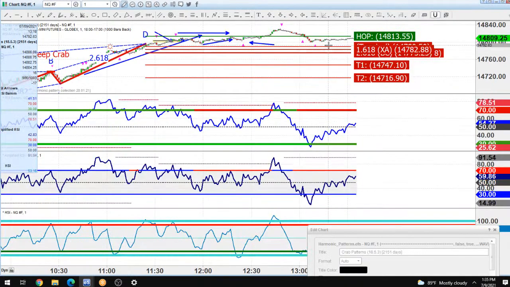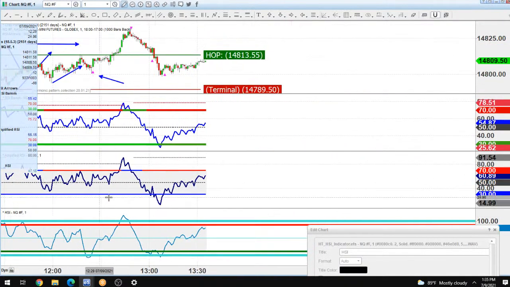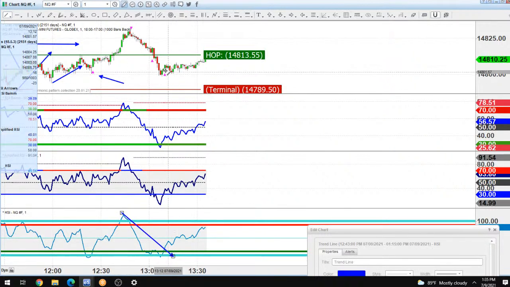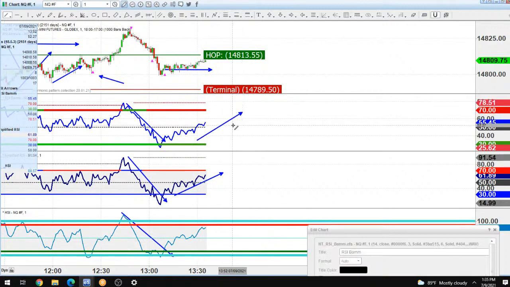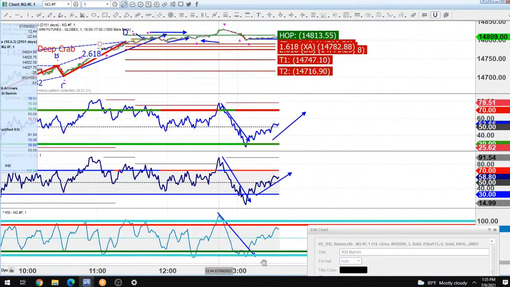What are the other things doing? Like, all right, take a look. There's a 1 minute RSI BAM. This is actually quite strong. Look, another bullish HSI here. Okay, you have a complex structure on amplified, complex structure on standard RSI. Both of these are going to return and go back up. I mean, that's a lot of things in that 1 minute. They're shaping up quite well for the afternoon.